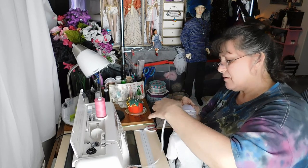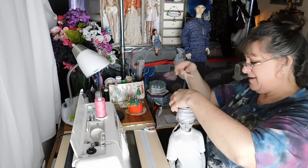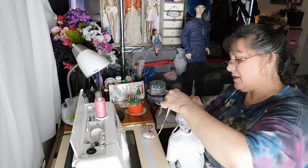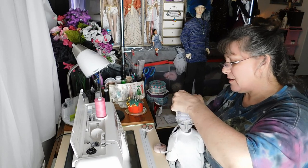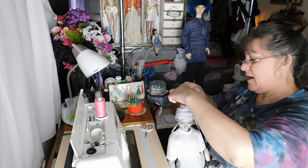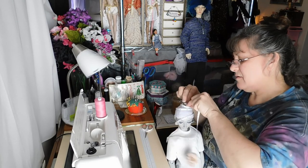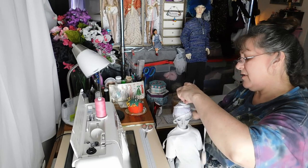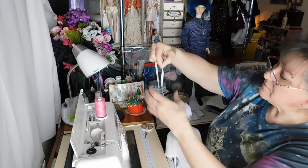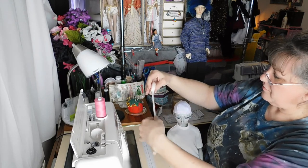Okay. Like so. Just to get an idea of how much length of tress I'm going to need. Let's see. Come on up. Here. And it's just kind of a general idea. And then up to the top. I've got 40 inches. There we go. 40 inches to wrap around the head cap.